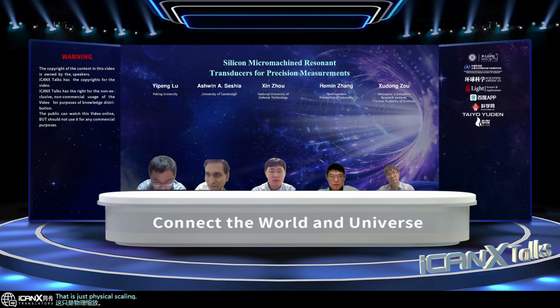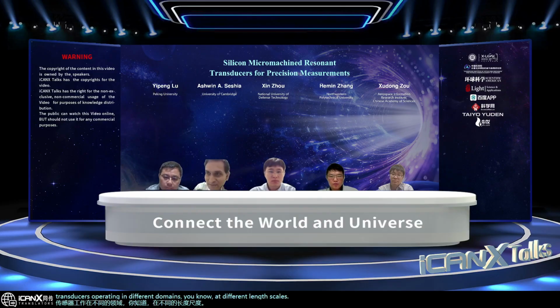But you have to consider, when you build a practical device, there are a number of other aspects that need to be considered holistically from a system point of view. For example, you may be concerned about the dynamic range, just to take another metric. You will find that there is a space for transducers operating at different length scales that could address different ranges. Of course, it gets progressively harder to interface to these systems as they scale down, and so there are limitations with the surrounding instrumentation that need to be addressed.